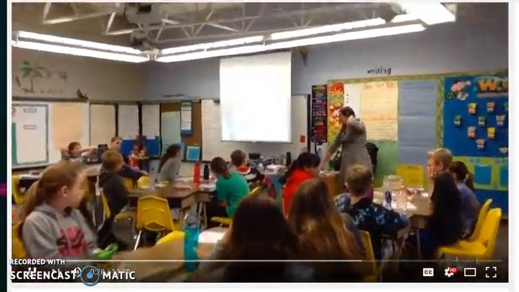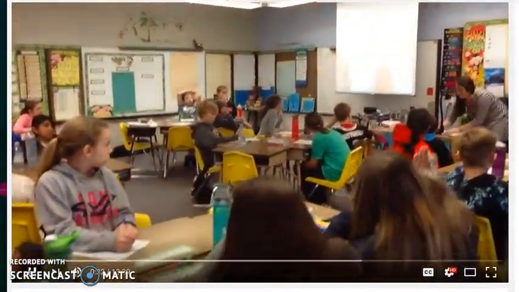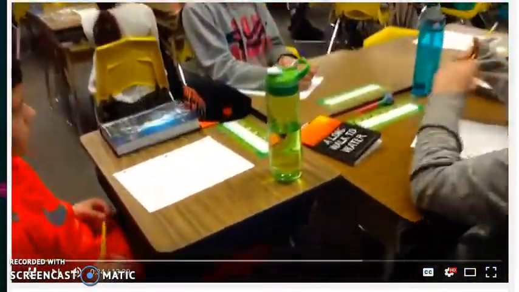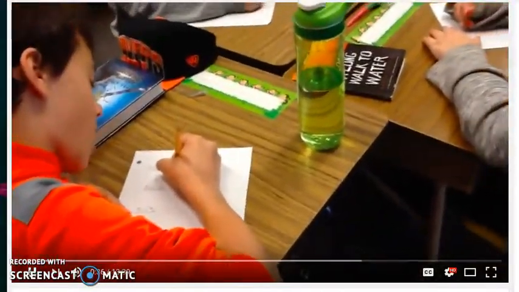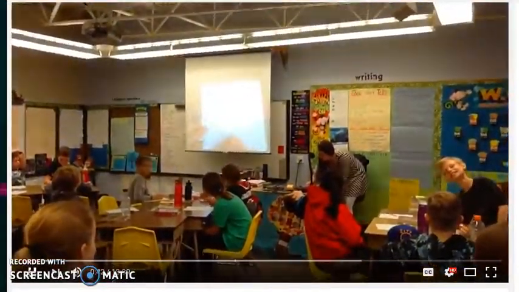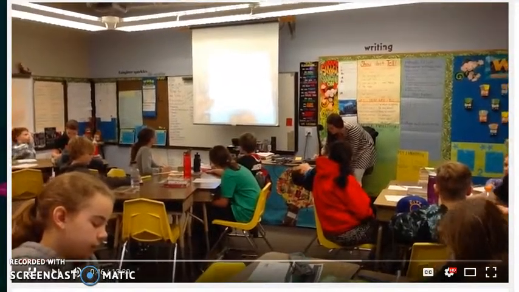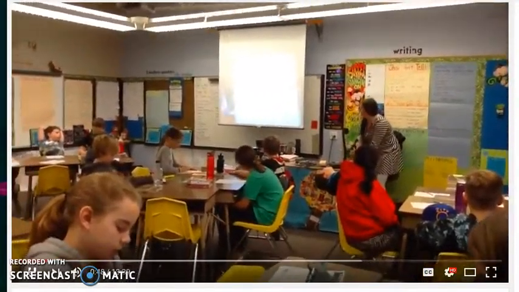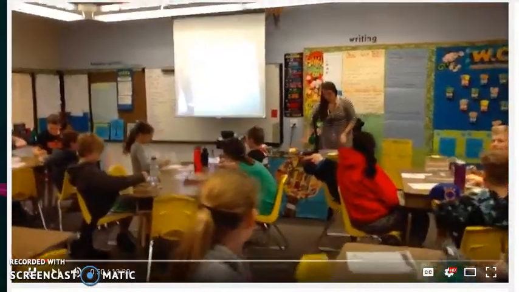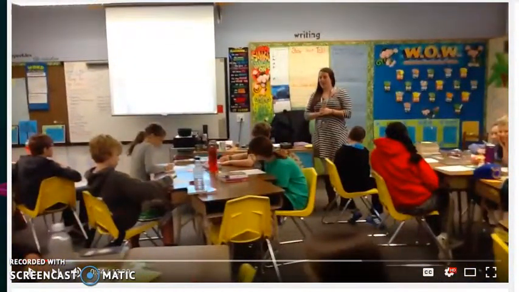So the character goes through trial 1, which is the easiest trial that they go through. And then they have a resolution. Then trial 2 is a little bit harder, and then they have a resolution. And then trial 3 is the hardest trial that they go through. And then that gets resolved. Okay? When we've written our setting and character.